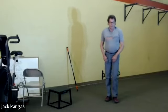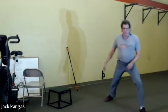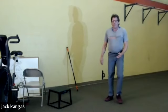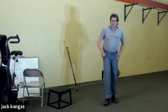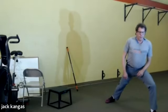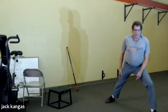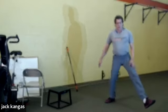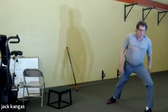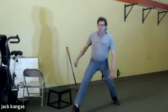And now we're going to step out to the side here, as far as you can. We've done this before. I want you to kind of bump it a little bit further and come back up. So as I step out at a 45 degree angle, and then I'm going to bump it. Good position here. Step out to 45, bump. And this should bring your back leg, and I want the back leg straight this time, this is not a lunge. And the part I'm kind of interested in here is, after you bump out a little bit, that push to get you up. So step out, 45, bump it.